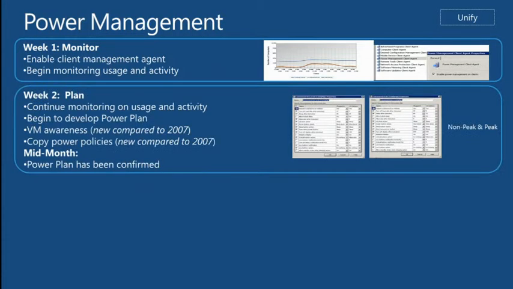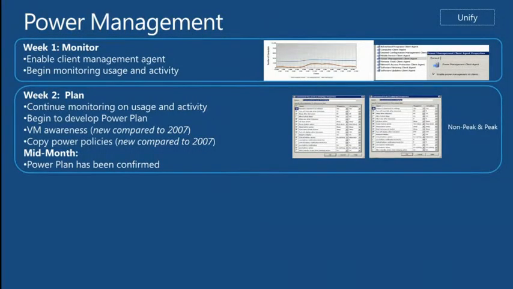Once you've done that monitoring for a period of time, in this case it was suggested for a week, you look at that data and you figure, oh, wait a minute, I've got computers that are on 24 hours a day, but end users are only on there for 8 hours a day. So we're wasting a lot of power on these systems. We can cut our costs by implementing a power plan through Configuration Manager. So then you go in there and implement the power plan. You can take one of the built-in plans that are there, or you can create your own custom plan. The cool thing is that you can then implement those through Configuration Manager. So we'll go ahead and push that power policy for you without having to go through group policy, because not all your clients are group policy enabled.